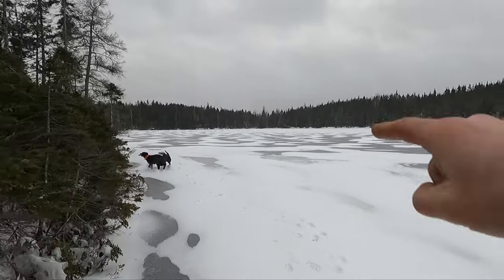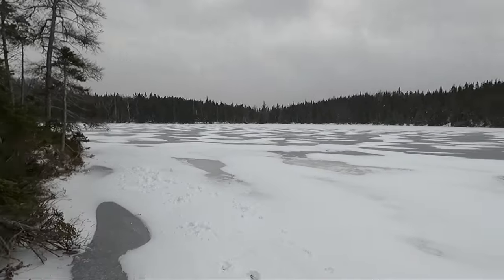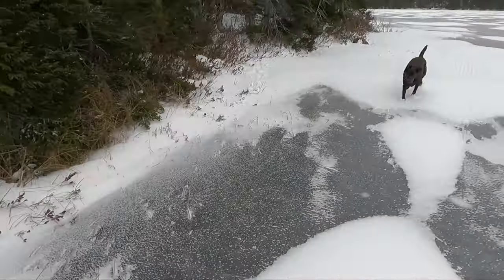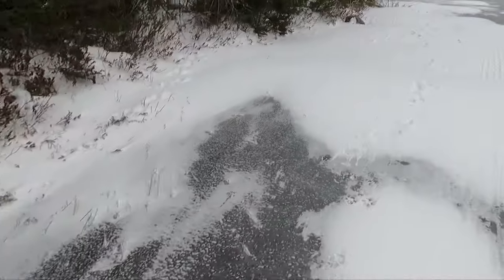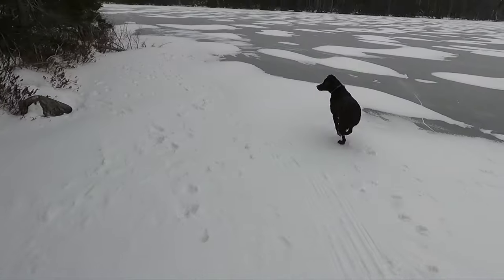So there's a spot way down here in the lower end of the pond. It looks like there's an alder bed there, and looks like an open spot where I can get in through fairly easily. So I'm gonna head over there, I think, and just take a walk up through the woods, see if we can see any fresh rabbits on. If not, maybe tomorrow morning, if the rabbits run tonight, there'll be some fresh tracks so we can set some snares tomorrow. But let's see how it goes. We'll get a walk in, give the dogs a good run, even though they're probably pretty tired now as it is.